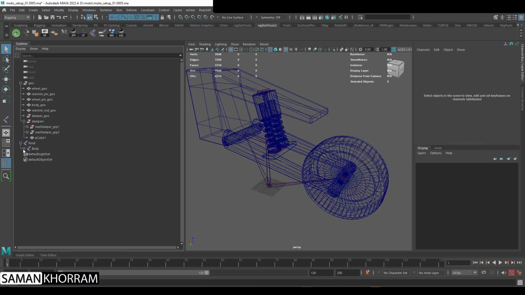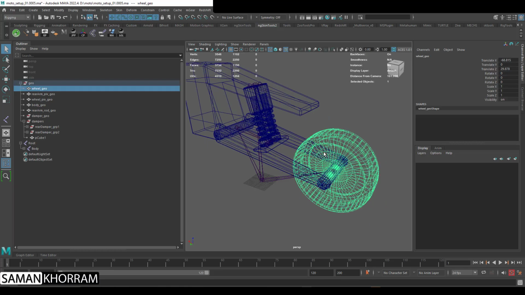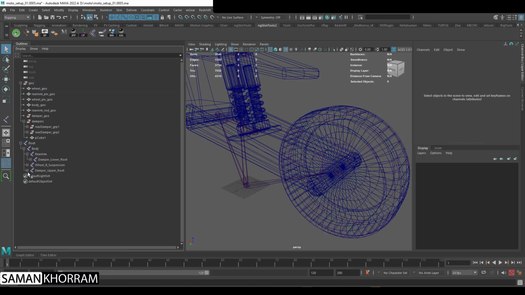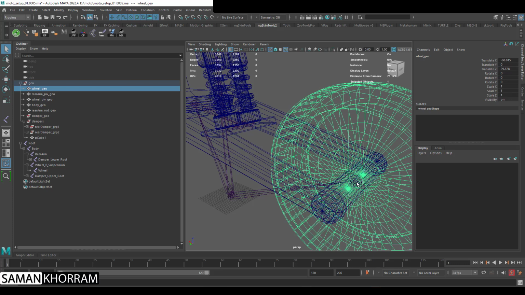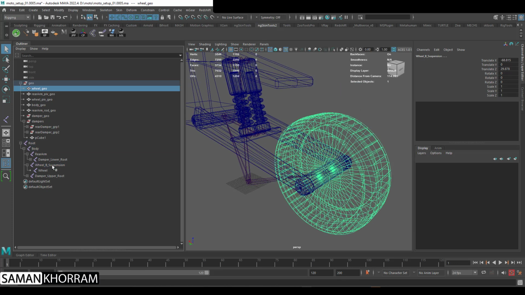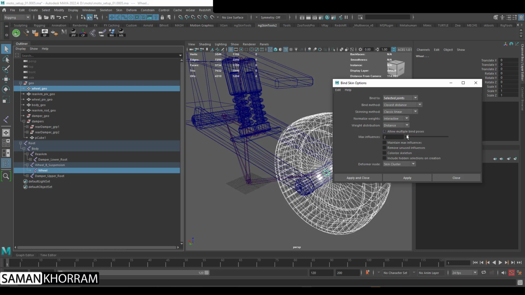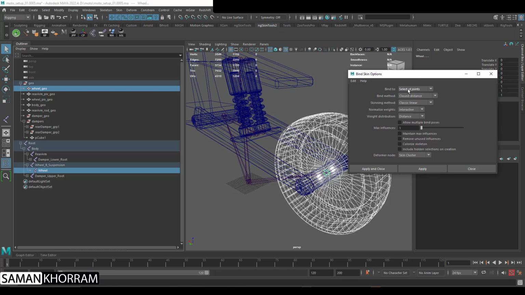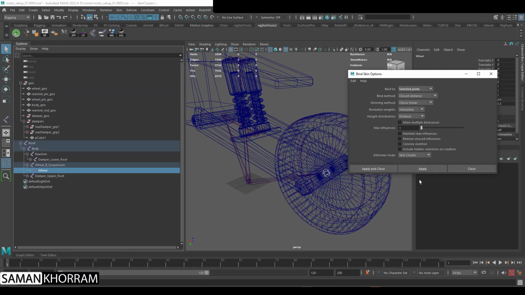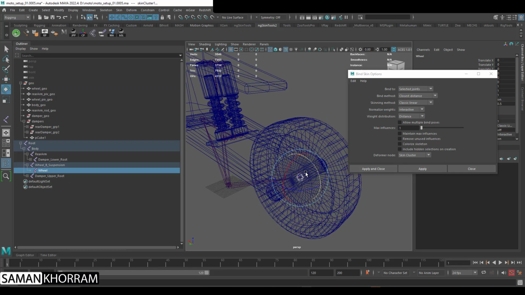Alright, so now let me add a skin, binding the skin geometry to joints. So the wheel geometry is going to bind with the wheel joint on the skin. It should be one selected joint, max influence 1. Okay.